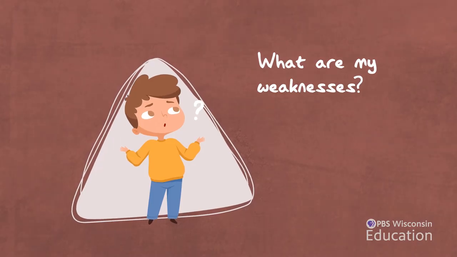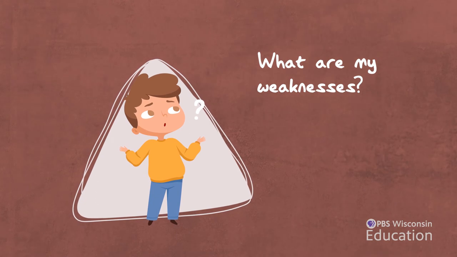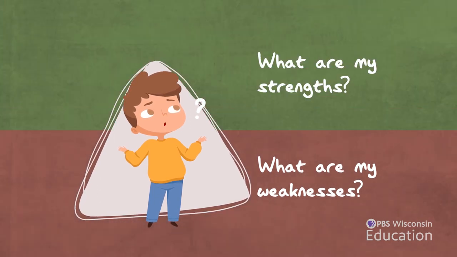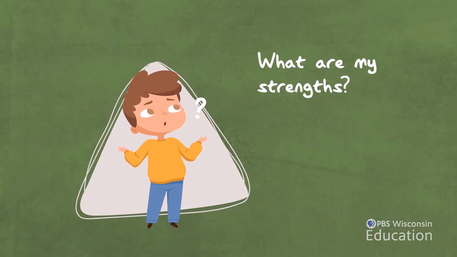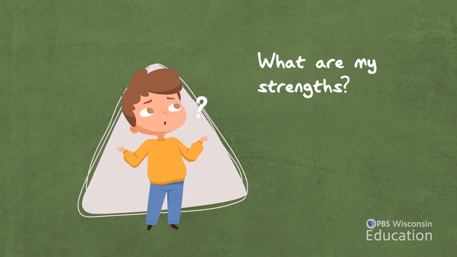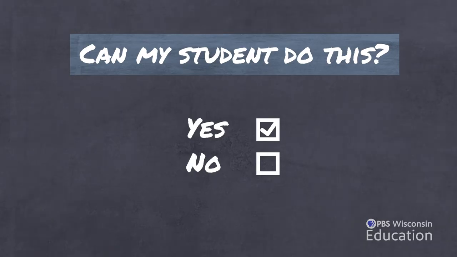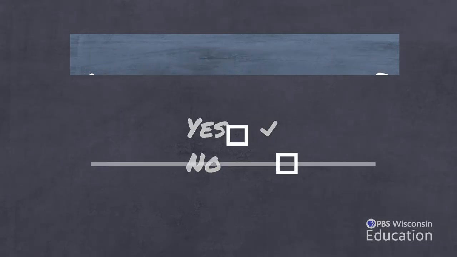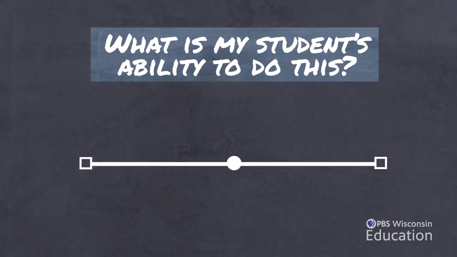Remember that deficit mindset? By looking at strengths and using asset-based language, students can find ways to engage rather than simply identifying ways they cannot. This new way of thinking allows one to also see ability on a spectrum rather than in absolutes. We all have neurological profiles. We all learn differently. We all have strengths and weaknesses, and everybody brings value to that space and can help each other out.